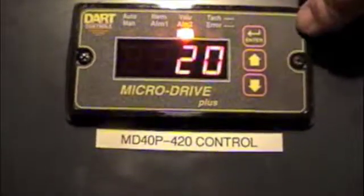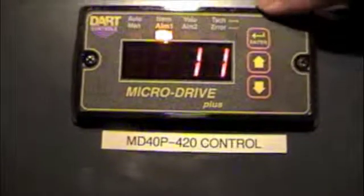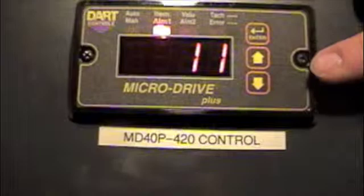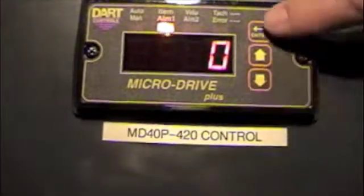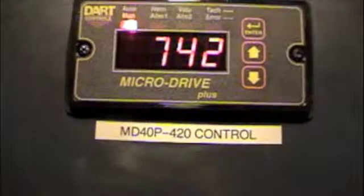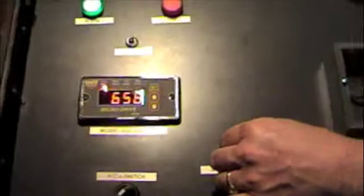Now once you get to the setting that you want, you hit the enter key and you're right back at item 11. If that's the only thing you wanted to program, to back out you just go to item 0, hit the enter key, and you're right back out in the run menu, and it's actually doing whatever the 4 to 20 milliamp does.